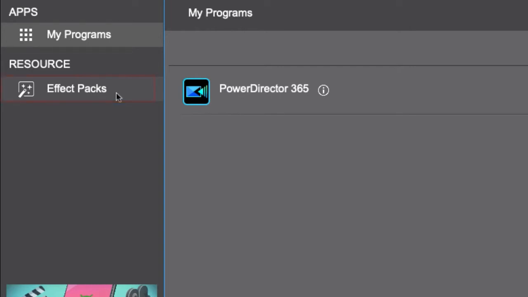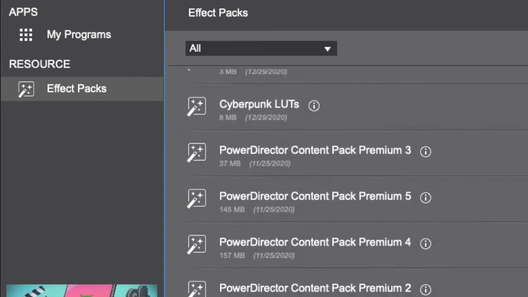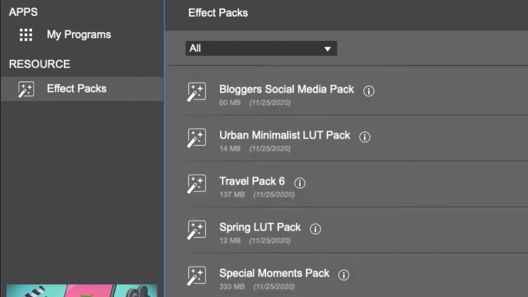They're called effect packs. When I click on that, it will show me all of the effect packs that I have available, whether I've installed them or not. When you start out, there are 23 additional packs available beyond the normal installation. And you note that we have a title for each of them, we have an install button, and then we have a size. The size varies from approximately 3 megabytes to 1.409 gigabytes in size. And so you can scroll up or down in the panel and locate any of these packs you'd like to install, and then click on the install button.